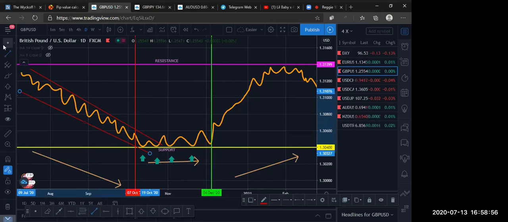Now this is exactly it, because you see it falling down in this channel, and then you see it come to this area of support after it's been falling for a little minute. It comes to this area of support where it's having a problem. So you might see it make this little up move right here, make a higher high, and then go up again. Once it goes up again, like right here, and is nowhere near the support at all, then you can definitely start looking for buys.